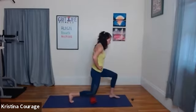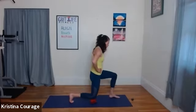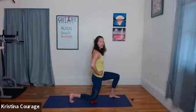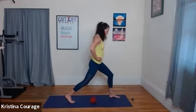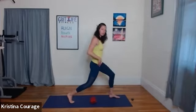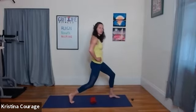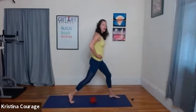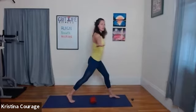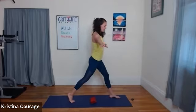3, 2, 1, up, down. 3, 2, 1. We're doing 10. 3, 2, 1, up. Now you can always not go so deep. 5 more. Up. Definitely a balance challenge. 2, 1. Up. Push up.